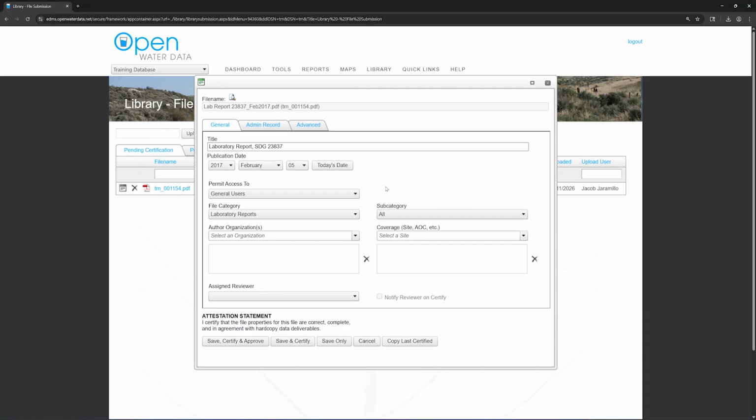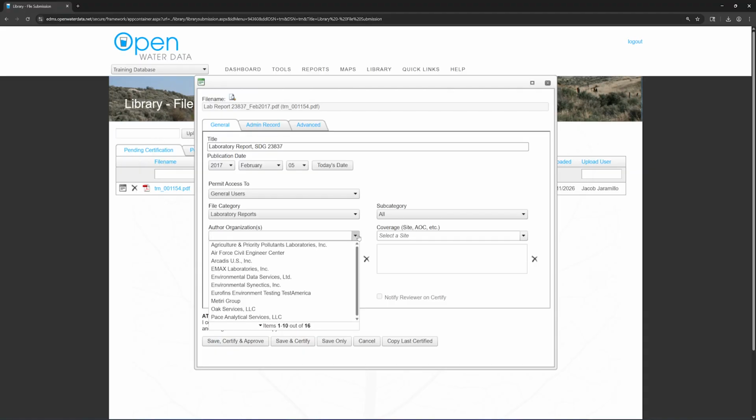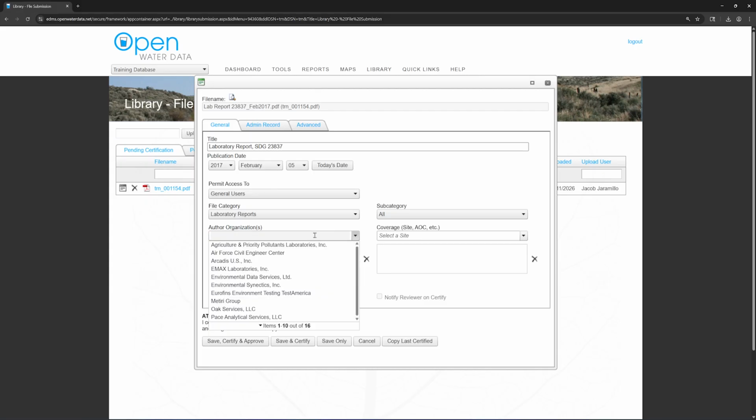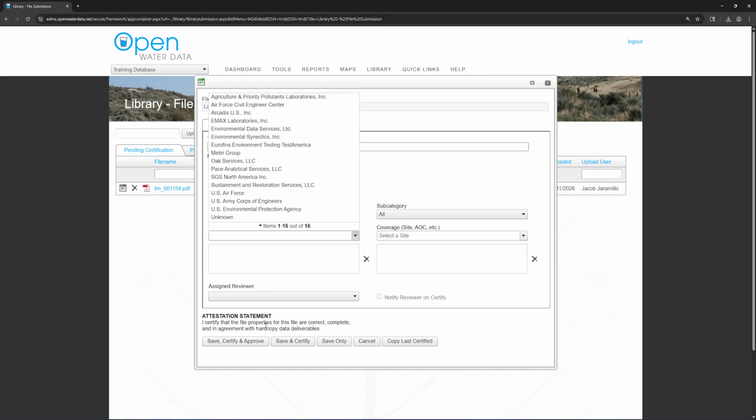The author organization is the organization that created the file you are uploading. In this case, that's Eurofins Test America. If you cannot find the author organization you need in the drop-down, be sure to click where it says Items 1 through 10 out of the total number of options to expand the drop-down list.